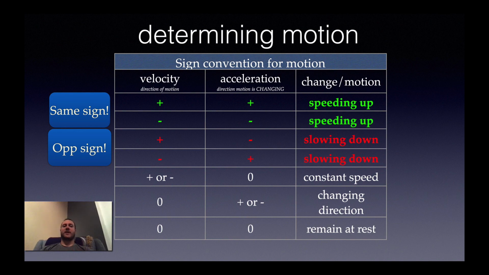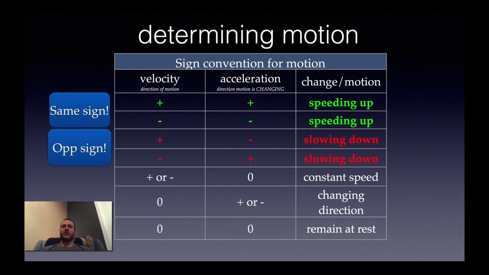If you have a positive velocity, so you're moving in the positive direction, and your acceleration is also positive, they're working together and you're going to speed up. Same thing goes for negative and negative. Your velocity is negative, the acceleration is negative, so you're speeding up. They help each other. When you get velocity and acceleration to oppose each other, that means the direction it's moving is not the direction the movement is changing in, which causes it to slow down. Think of driving and applying the brakes: you're still moving forward, but your acceleration is working against you now, so you slow down.